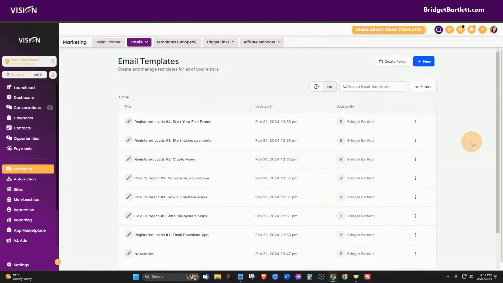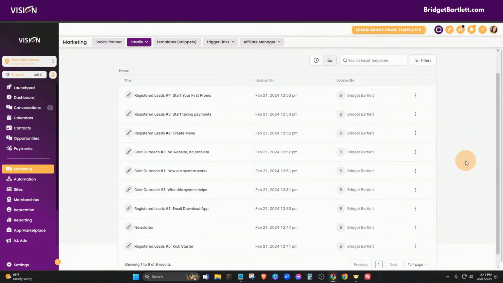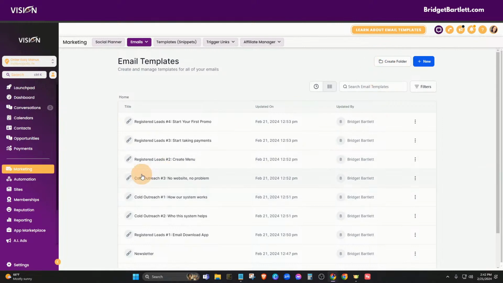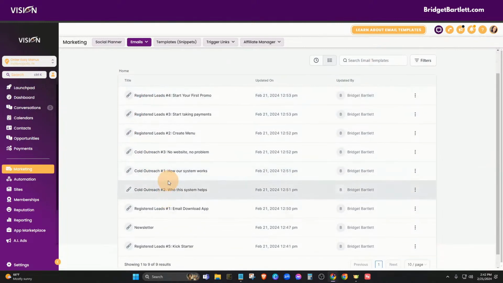So this is what you need to do if you want to have the pretty emails with videos and things like that. You need to build out templates of each of the emails within the campaign. All right. Now, I like to organize mine like this. You can also use folders if you want to, but I like to give mine a name.